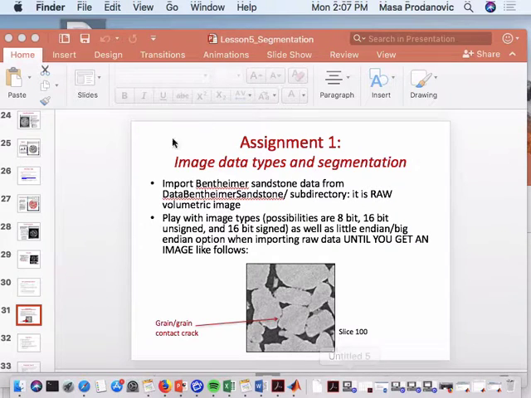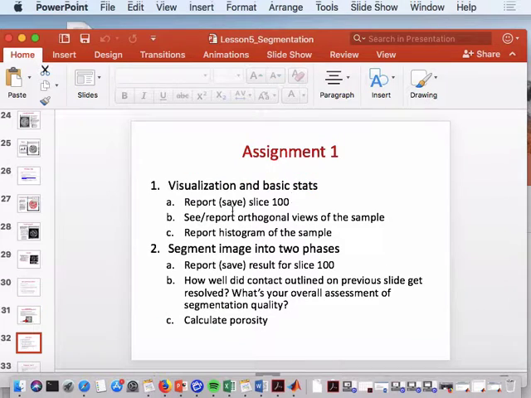We will work on this in class, but I want you to collect the results as you go into a PowerPoint or a Word document or whatever looks good to you. I want you to have basic visualization in there. So report and save slice 100, also orthogonal views, just for you to quickly review how to do those, and report the histogram of the sample. Then I'd like you to segment this image and calculate porosity.